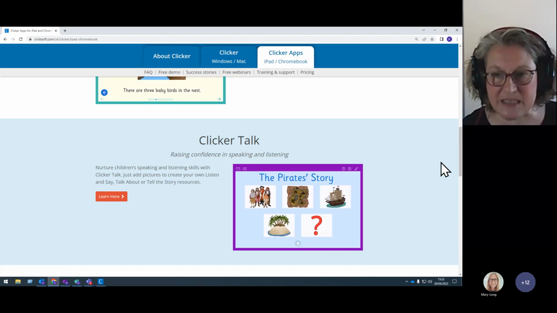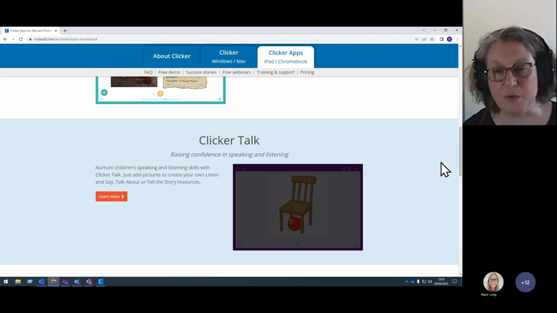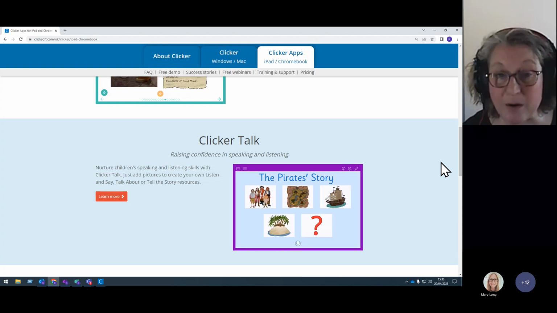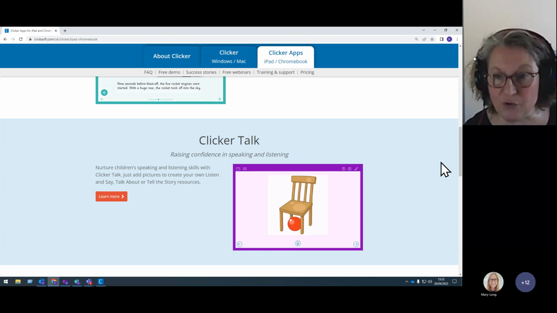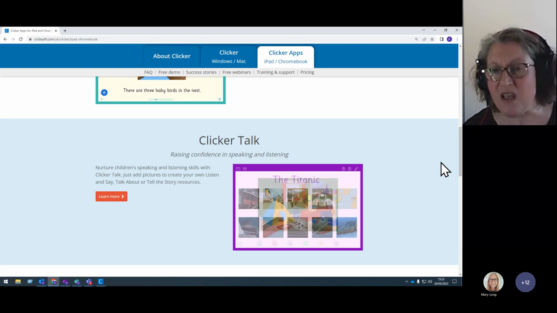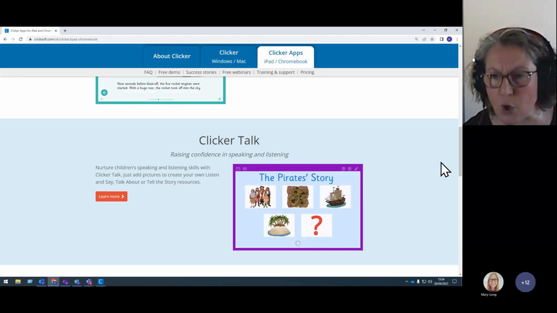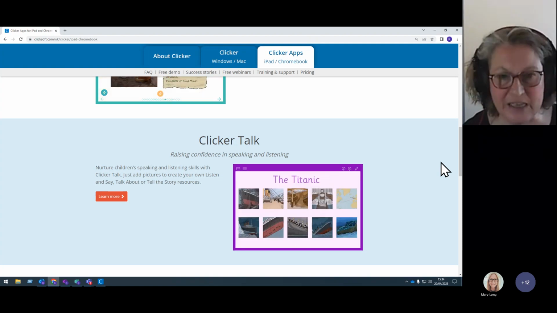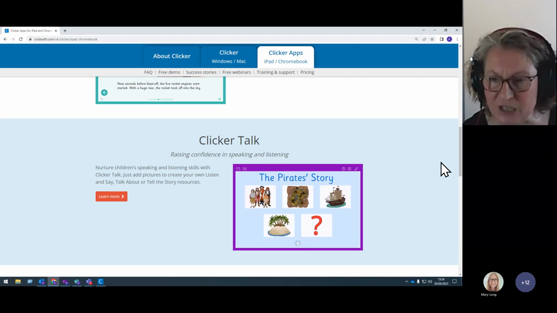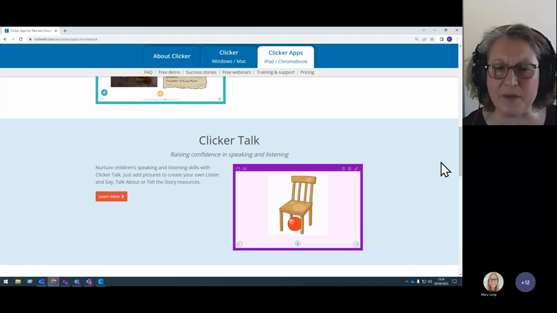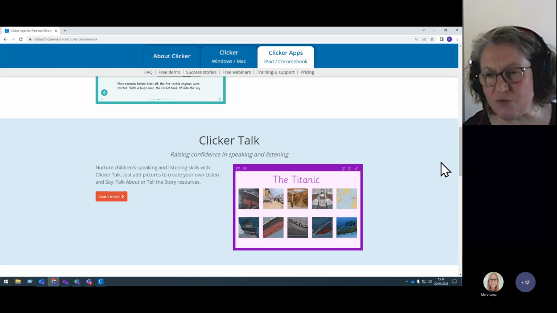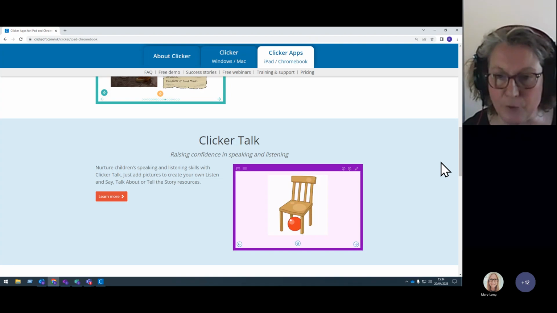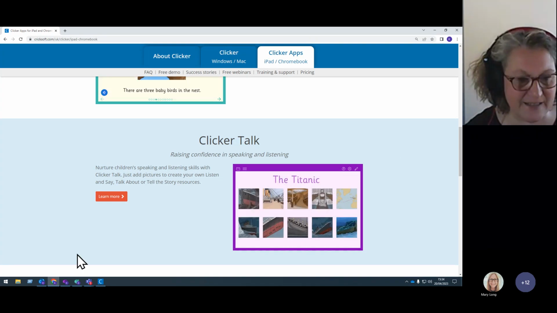So great for developing speaking and listening skills, removing the barrier to writing and asking children to talk about a variety of common curriculum topics and themes. And that might be retelling the story of Goldilocks and the 3 Bears, or it might be telling you what they know about a Viking longship. So we'll move on to Clicker Talk finally and think about how that can support children who perhaps find writing particularly difficult, and it can be a good alternative way of recording. So into Clicker Writer then.